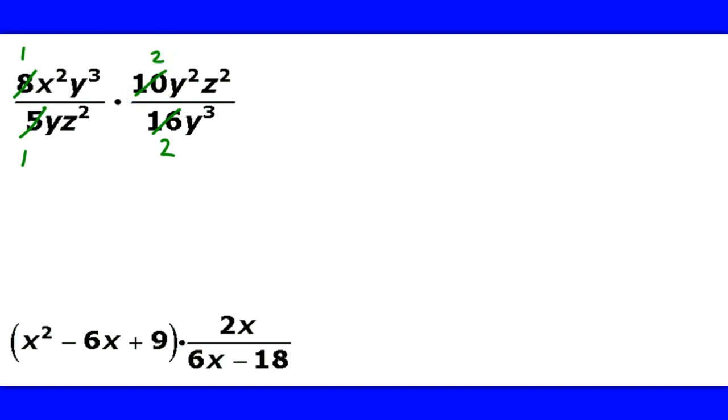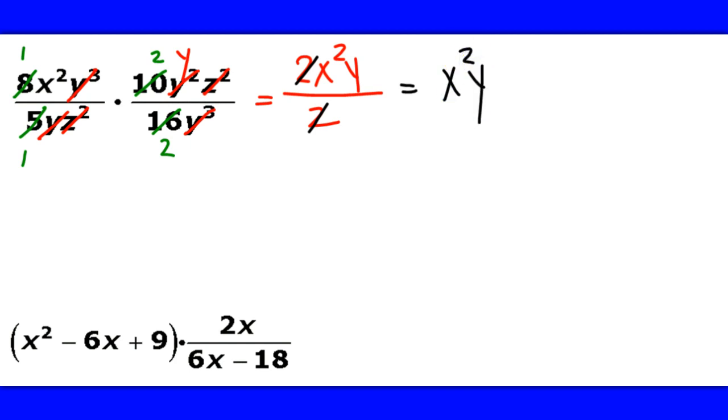Let's work with the variables now. Ready? A y cubed is divided by a y cubed. The z squares can cancel out. This y right here can take one y from here, and there were no x's on the bottom. Let's see what we have left. We have a 2x squared y on the top and just a 2 on the bottom. Well, I didn't even see that. Look at that. Those 2's can cancel out, and you're left with x squared y.